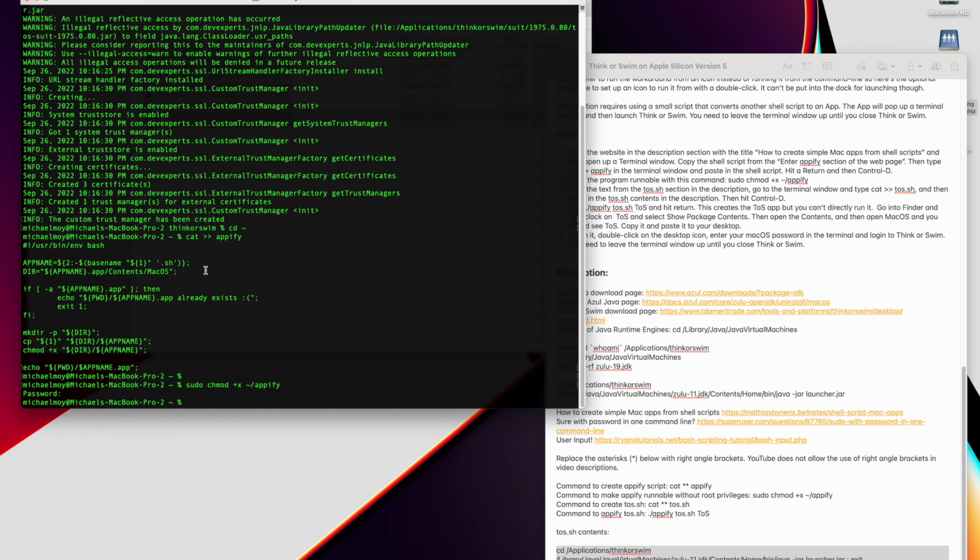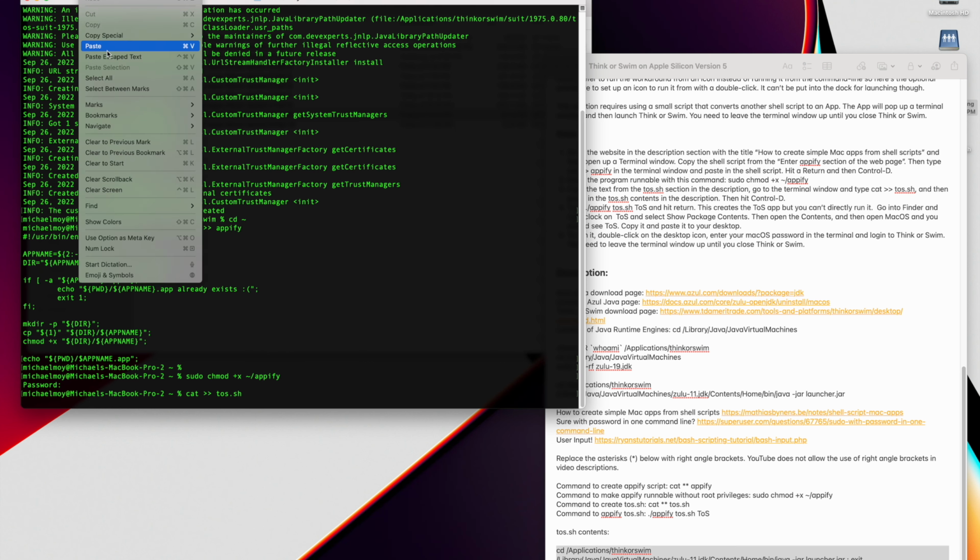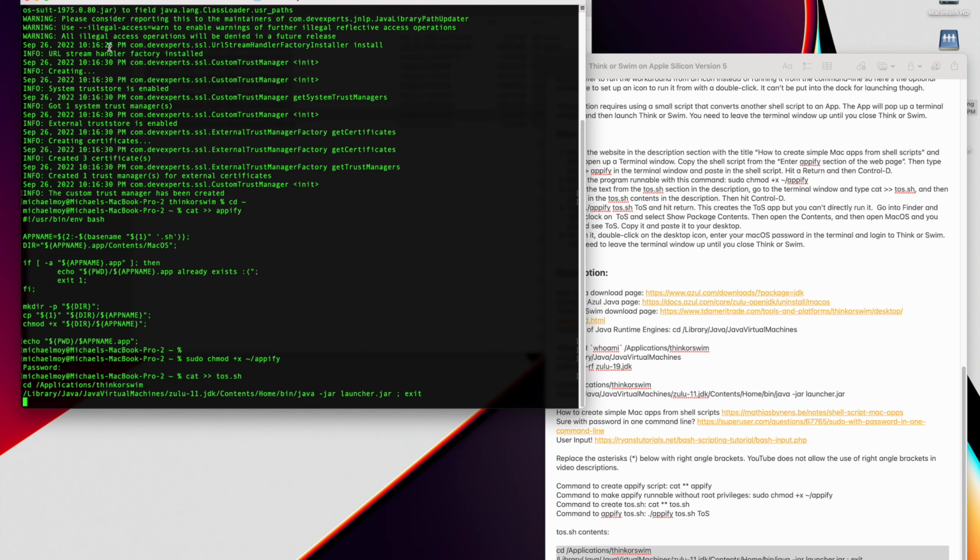And then we'll type cat right angle bracket tos.sh. And we'll paste in the text and hit Control D, and that's our little script. So as you can see, it just goes to this Thinkorswim directory under Applications, then runs version 11 Java, and then exits.